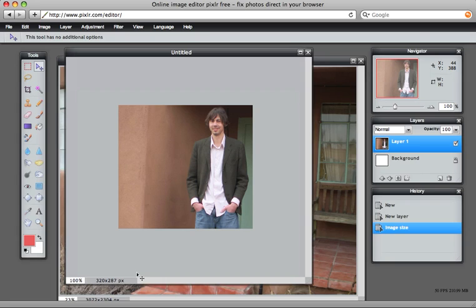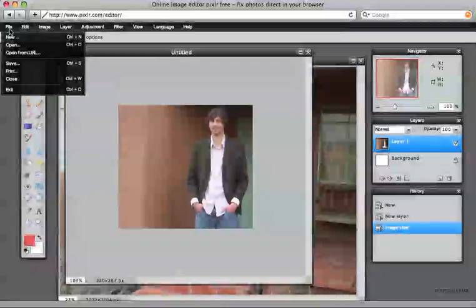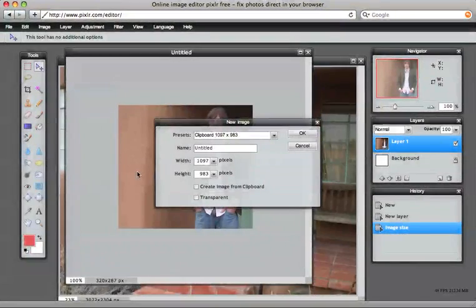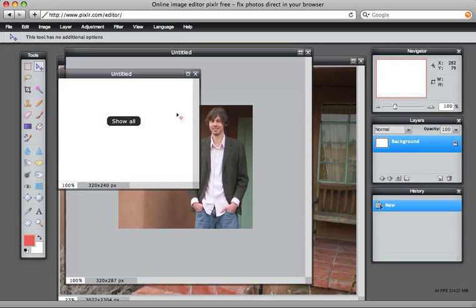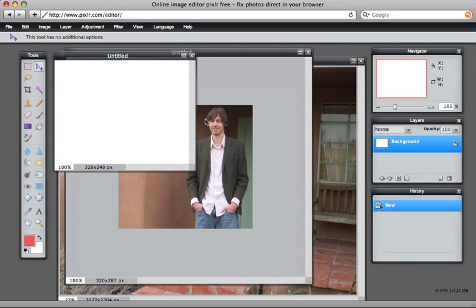This time we should be able to narrow down the size image that is required for the assignment. So I'm going to go to File, New, and this time when I create a new image, instead of leaving it, which will automatically look at the size of the last image I copied, I'm going to change that manually to the size that I'm looking for, which is 320 pixels wide by 240 pixels high.